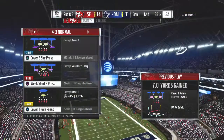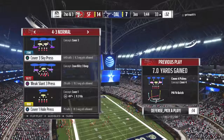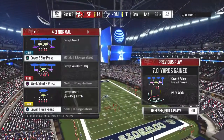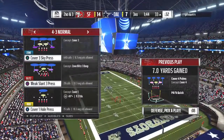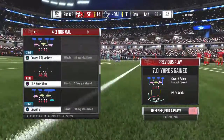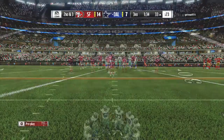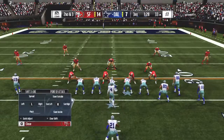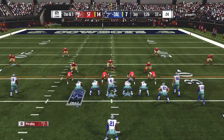I always laugh when people say, what's the toughest route to defend? And I'm like, any of them, especially if it's a good receiver. That makes things very difficult. But when you're running a drag route, something short, shallow, going through defenders, using guys almost as screens in order to get open, that makes things tough for guys trying to get to the football. Able to get 7 on that first down pass play.